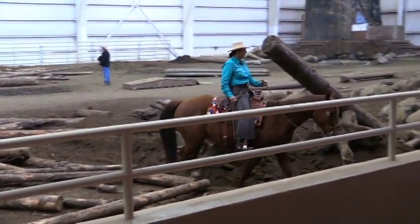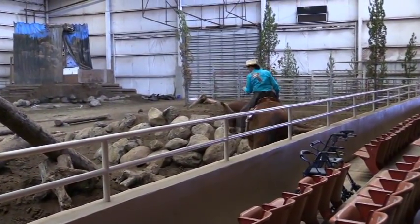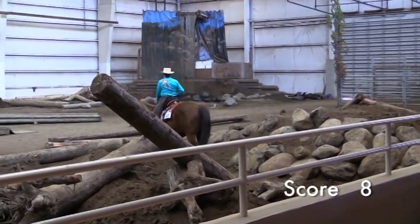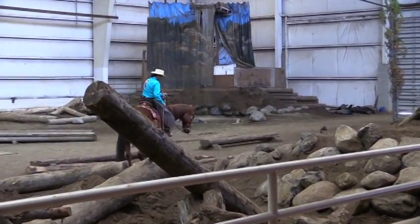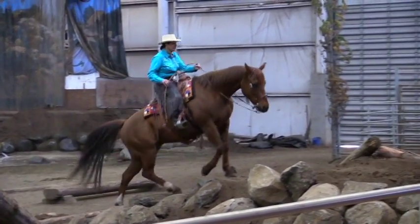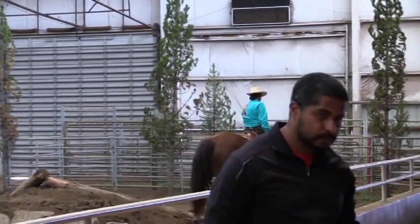Again, nice even flow and cadence. I like to see a horse maintain the same cadence and balance throughout the obstacle, and this horse is doing a good job of that. This rider's doing a good job of looking far enough ahead that she can start her arc into the next obstacle without having to oversteer. Very nice shooting for an absolute perfect entrance over those rocks. I'm going to backtrack to the prior obstacle and give her a score of an 8.